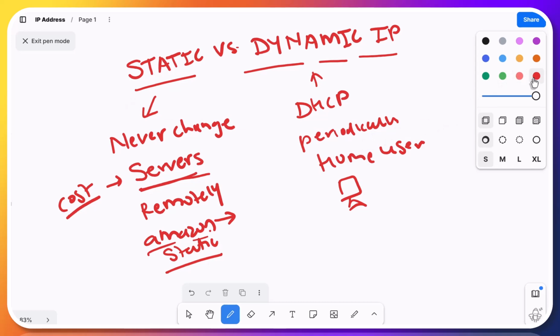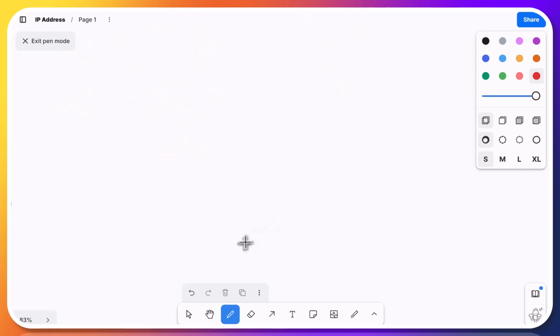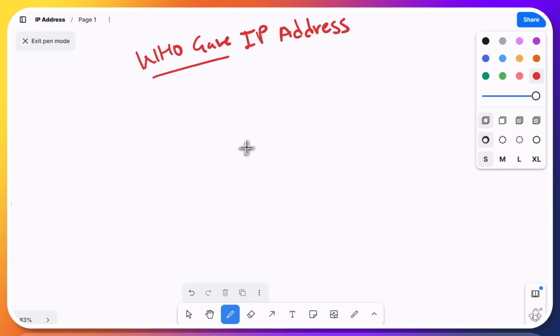Now the last concept which we will see here. We are interested to know who gives this IP address to us. Who gave the IP address? We have seen a lot of logic in the IP address. Somebody should be there to manage this.